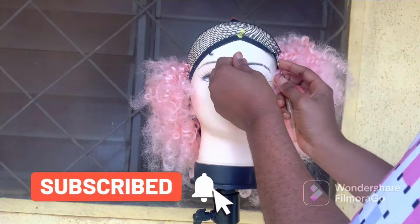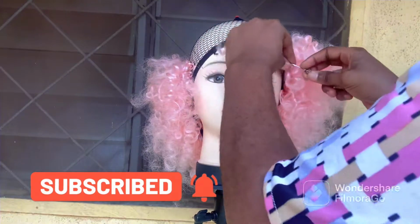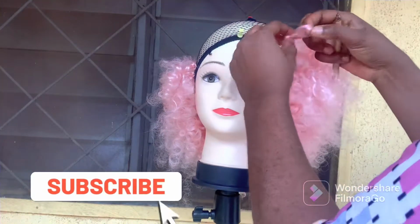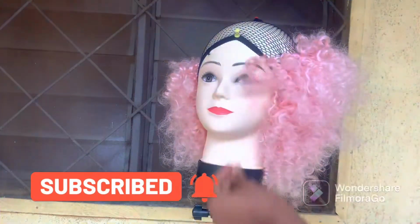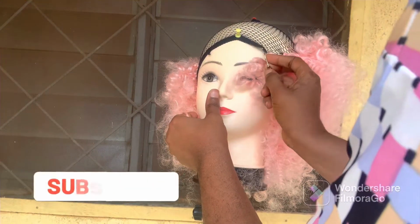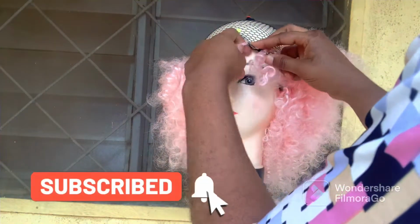So when you reach the middle part of the wig, you move to the front. So by following the same process, pass your crochet pin through the net, bring out small pieces of hair and knot it twice. It's just the same step.